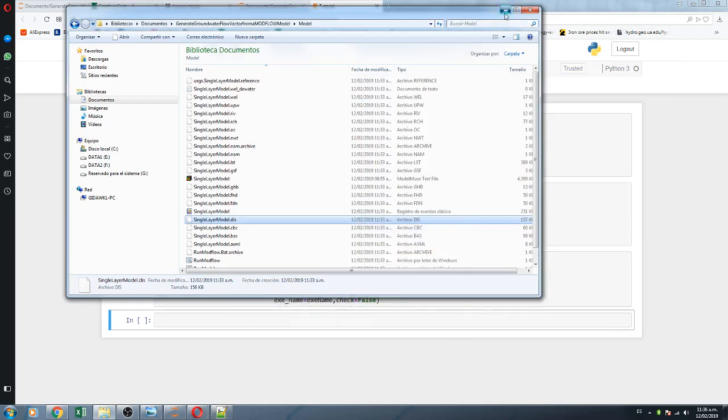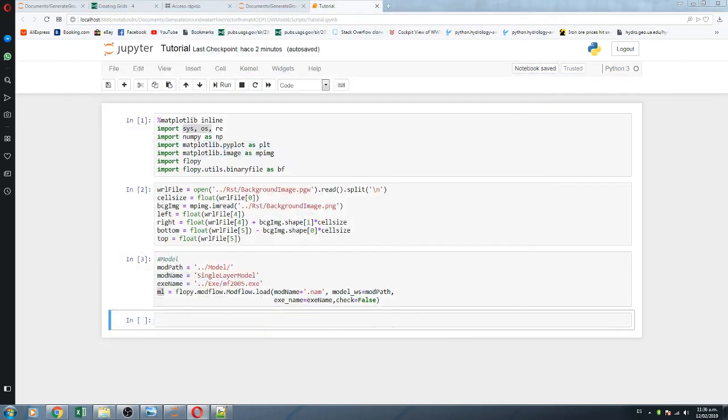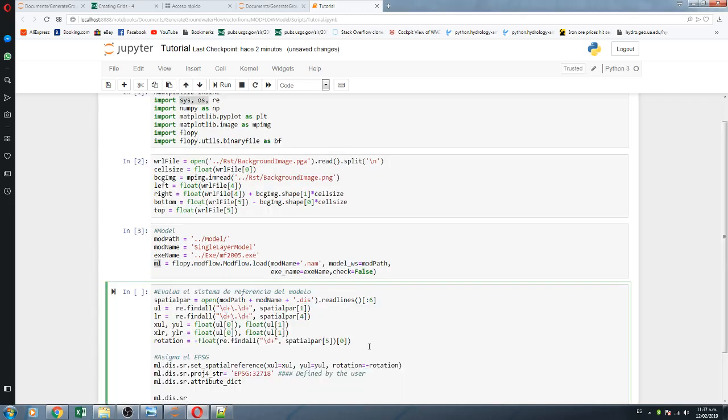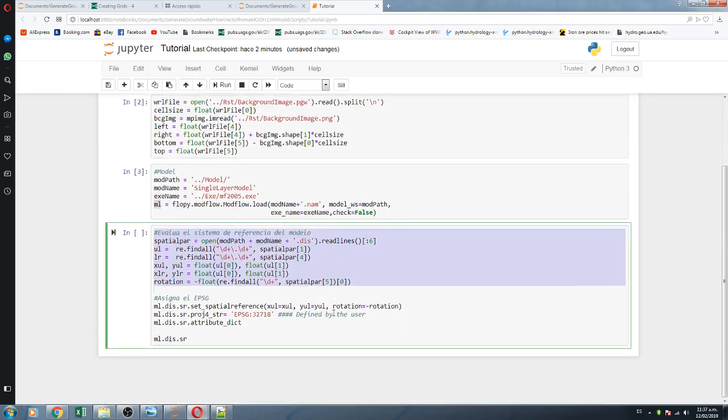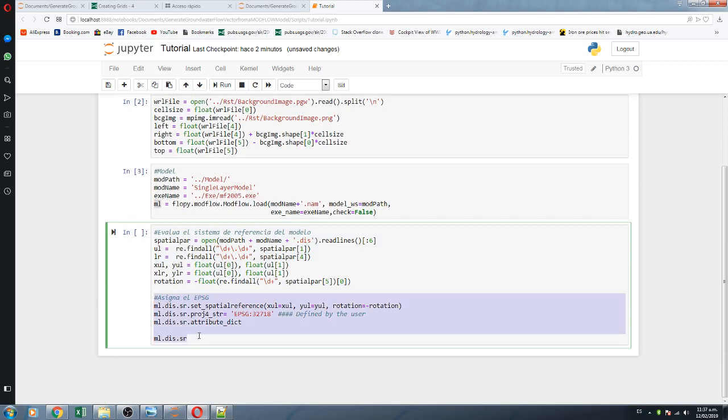So we do this with that, and after we have extracted these parameters, we have to apply them to the model. With this we read the values, and with this we assign the values.